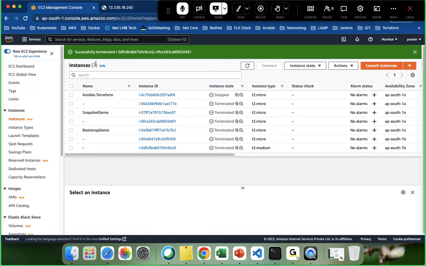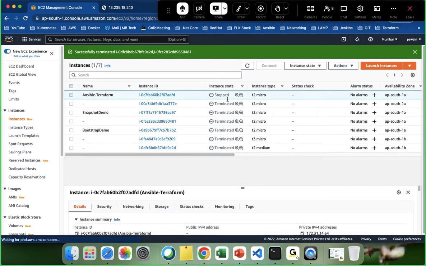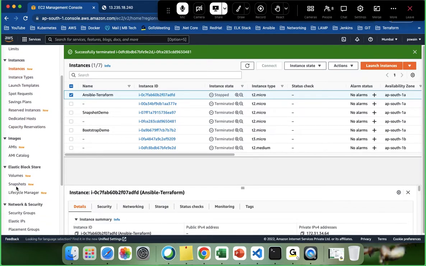We have 7 instances, but 6 out of 7 are terminated. If we have set delete on termination, then the volume would also have been deleted now. But only one server is stopped. That means the volume with the stopped server will be attached and in use. So if I go to the volume section, we'll have only one volume available now. The other 6 will be deleted.